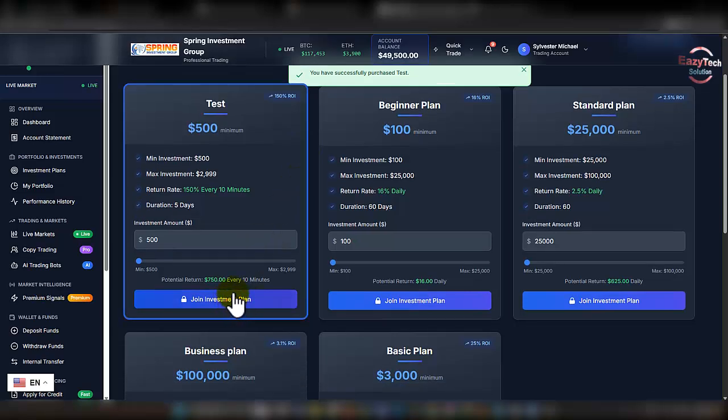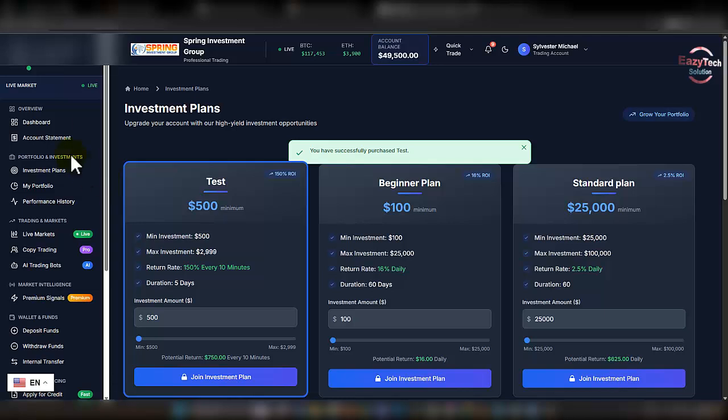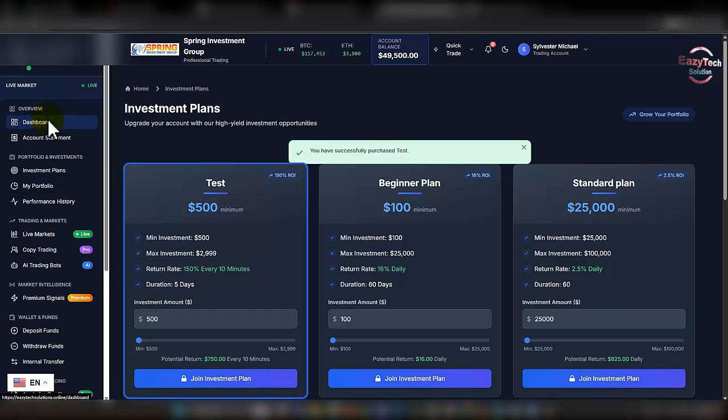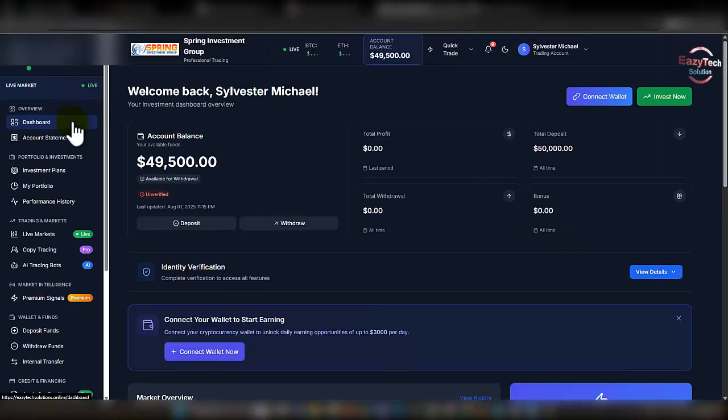The reason why it joined automatically is because I have available balance. As you can see, they have automatically deducted the investment amount from my account balance. All right, so that's how to join an investment.